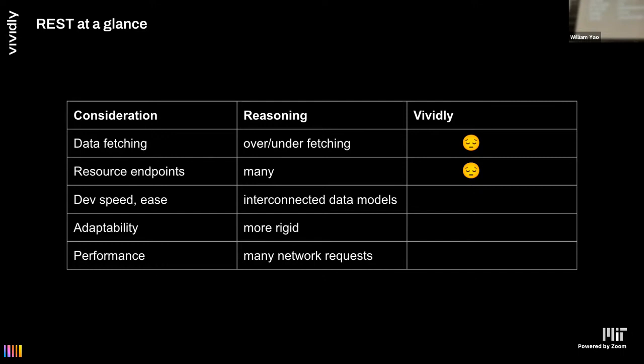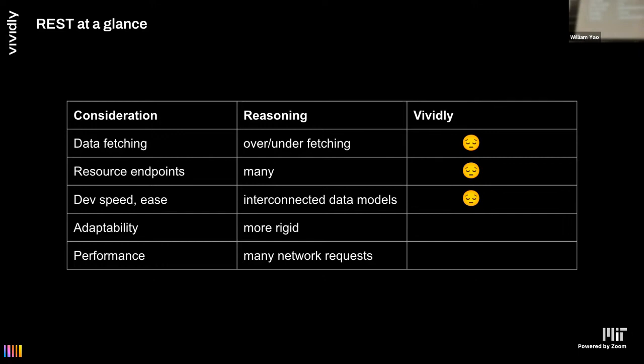And as the previous speaker said, developer time is really valuable. We also want to have a good developer experience. Unfortunately, the REST design in Vivid space is not going to be the best choice.